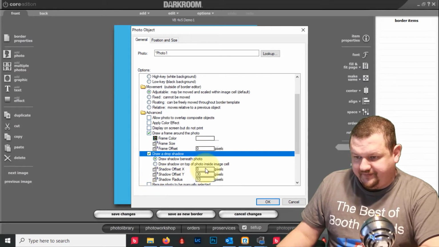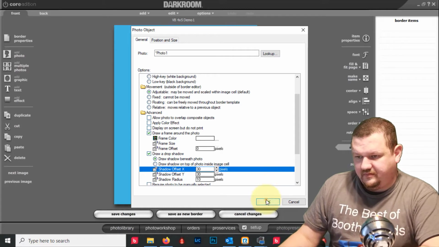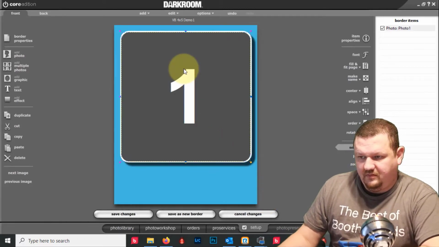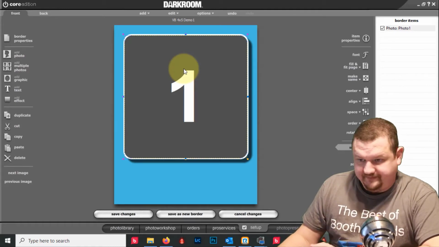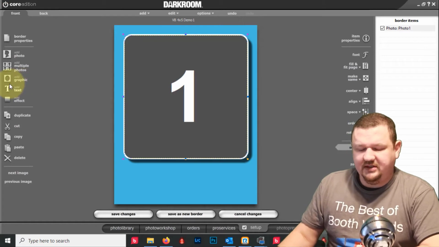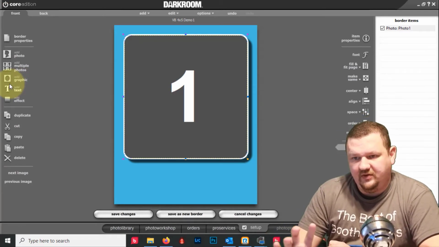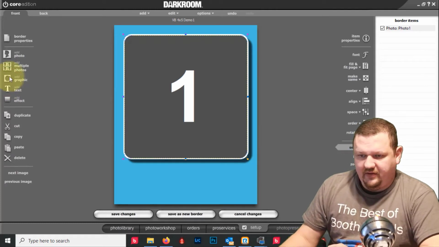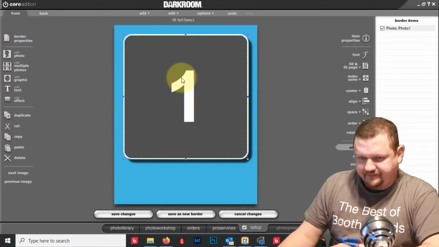Some drop shadow. Okay, so I have a square image with a drop shadow and a frame around it. Nothing too fancy, and it works very similar to Booth. If you're used to using Booth, they're all the exact same options, just laid out a little bit differently.